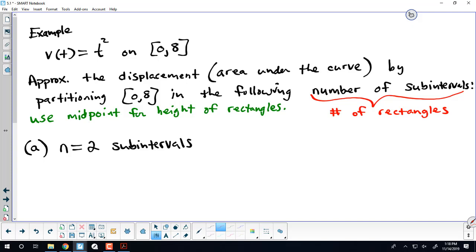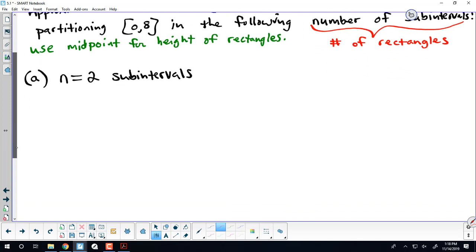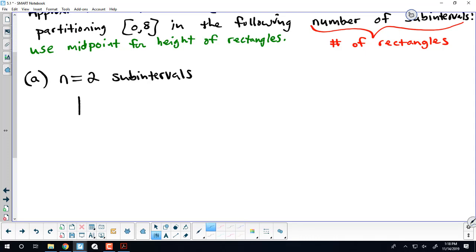The first couple we'll draw out, but after we draw this out and see what's going on, this is when the notation gets really tedious. Because if I wanted this problem with 2 subintervals, you just draw 2 rectangles, right? If I wanted 10, you just draw 10 rectangles. But what if I wanted to use 50 or 100 rectangles? It's highly inefficient to draw this function and then draw 100 rectangles. So we do want to make concise notation out of what we're talking about here. But for now, let's just look at the velocity function.